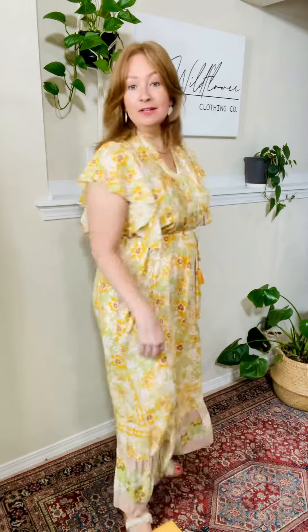First of all, it's going to be a size down one. I am actually wearing a small. At first I put on my normal size, a medium, and I loved it also. But it was a little big under the arms — you could see my bra right here — and there was a little bit of extra fabric. So I tried on the small. You can still order it in your normal small because you can cinch it in right here, and then this ruffle covers your bra area. If you wear a white bra, there's white in this print, so I think you're going to be totally fine. I'm going to post pictures labeled wearing a medium so you can see, but this is me wearing the small.